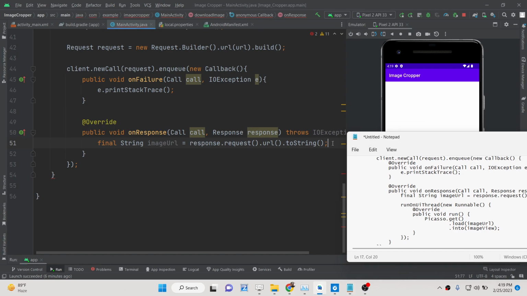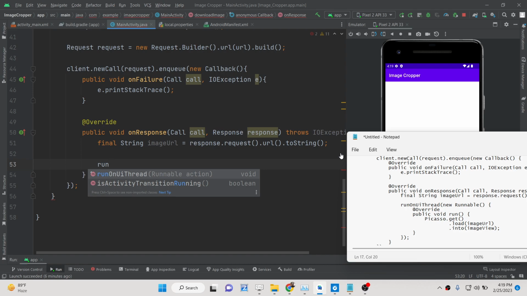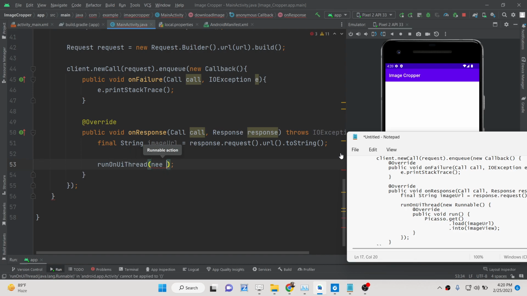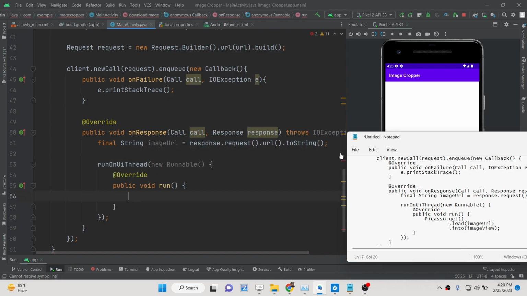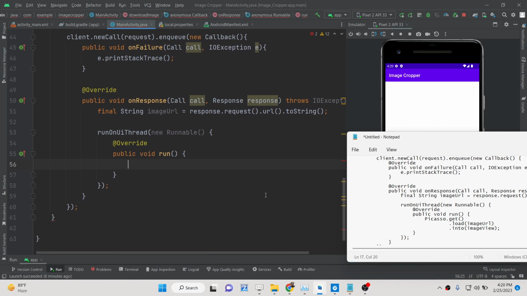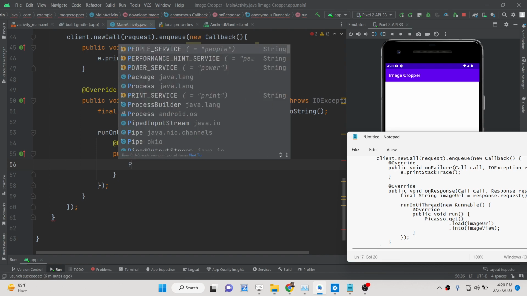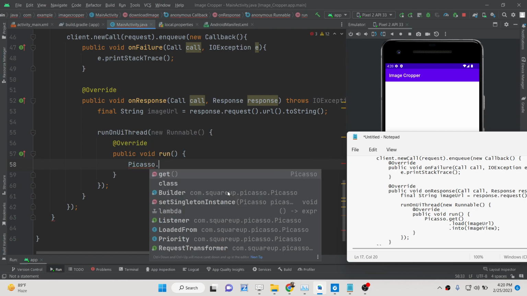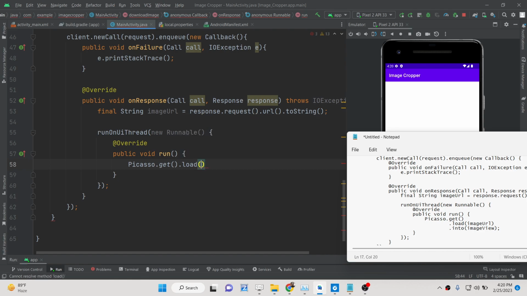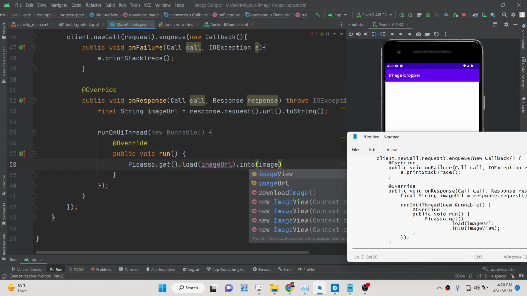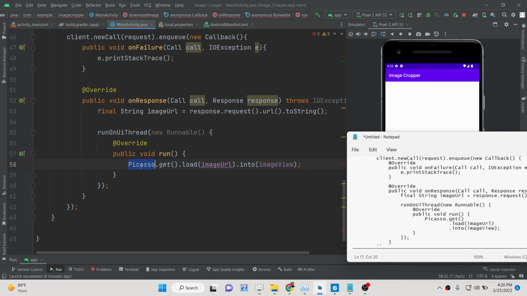So this is now basically a string, guys, that we can display. So we will make use of this runOnUiThread method, and this basically expects a Runnable to be passed here like this. So this run method we need to implement, and inside this, guys, we will make use of the Picasso library. We can simply call Picasso, and this basically has a get method, guys, and we will simply load this image file and pass the image URL which is passed here, and we will load this into the image view. That's all. This makes it very easy, guys, this Picasso library. So you can load any external image into an image view. This is the library which is used here, because we are loading this image URL directly into the image view. Your application is completed, guys.